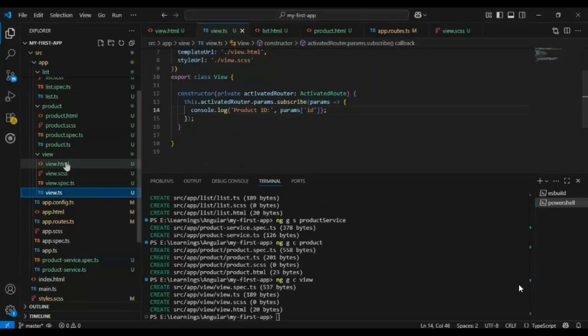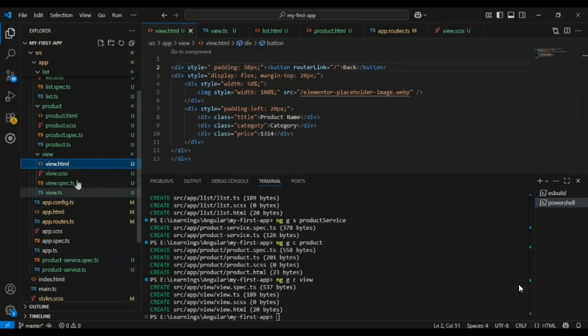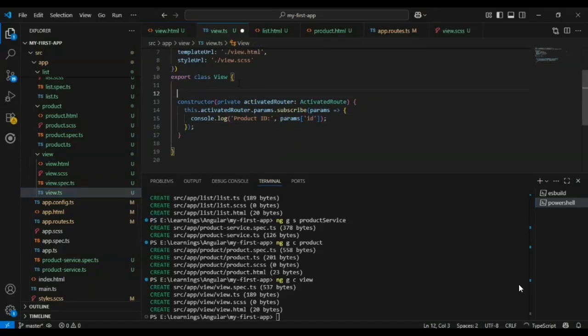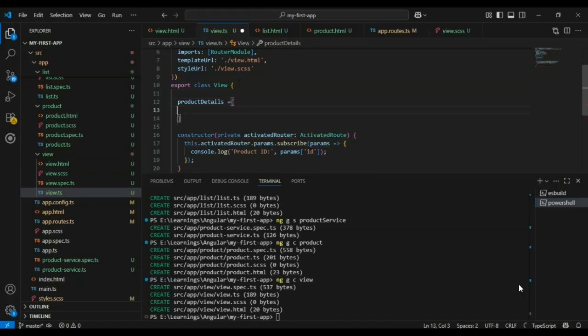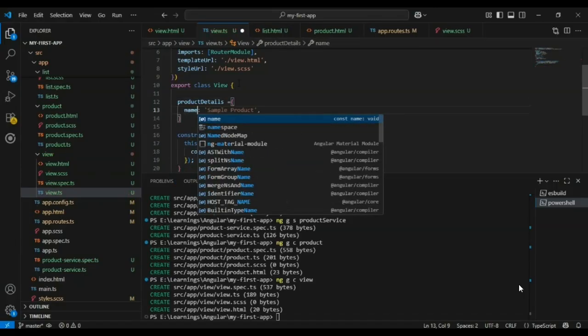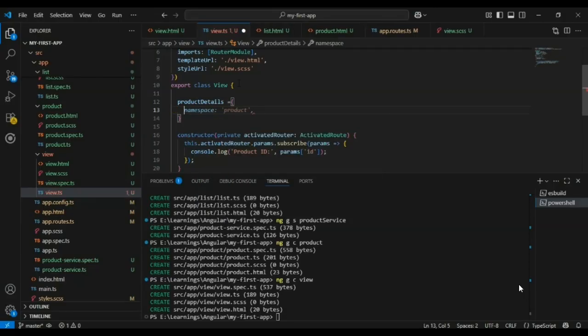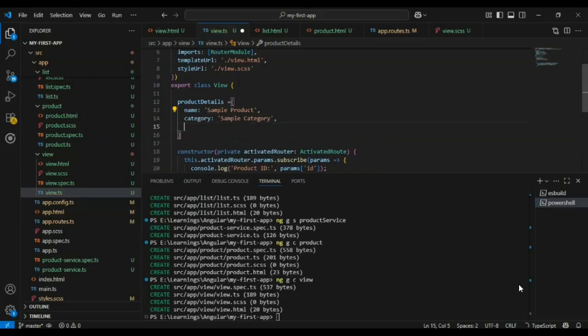So before that, I can create the object here, productDetails. And what all things I can load: name, sample product category, price, right?